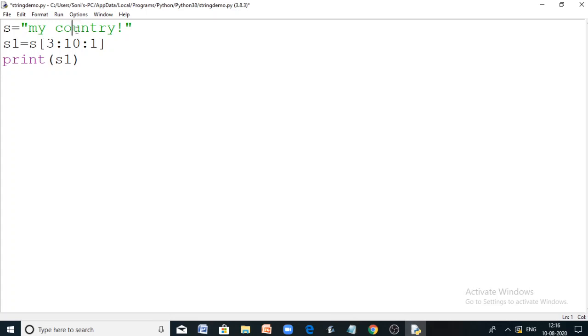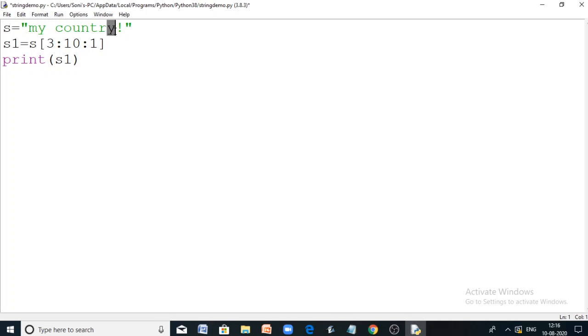Now from U, what is the next character to be extracted? T, right? From U, what is the index of U? It is 5. Then plus 1 is 6, plus 1 is 7. If you add 2 again to the index of the current character extracted, that is 5, you will get 7. 7 is the index of the next character to be extracted, that is T. Then again to get Y, you add another 2 to the index of the current character, that is 7. So you'll get 9, and 9 is the index of the last character to be extracted.